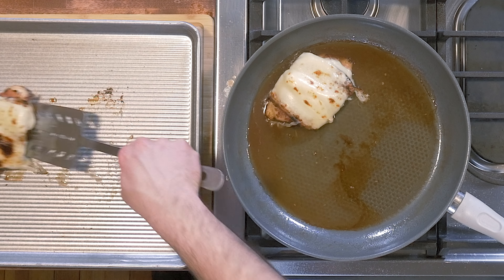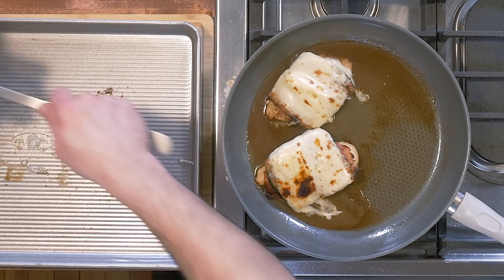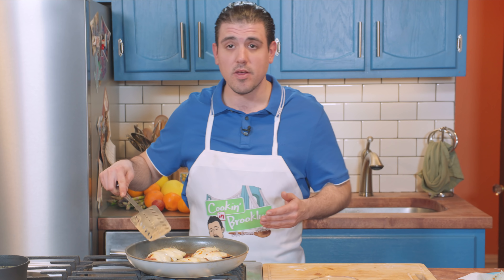You only have to leave the chicken in the oven until the mozzarella melts. Once the mozzarella melts, we're ready to go. This oven plays no games — it's like a Superman oven. The mozzarella's already melted. We're going to throw this chicken back into the sauce for just about a minute and a half.